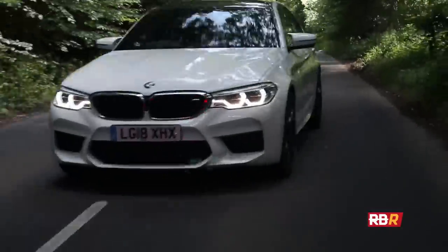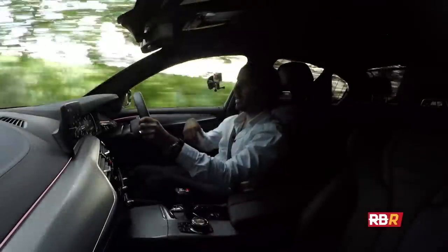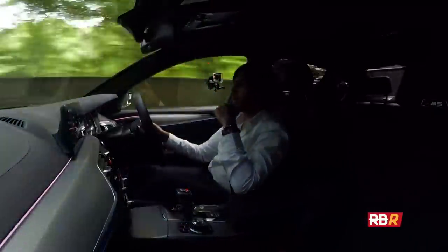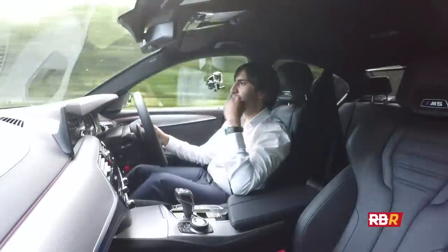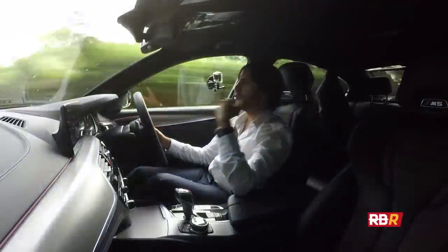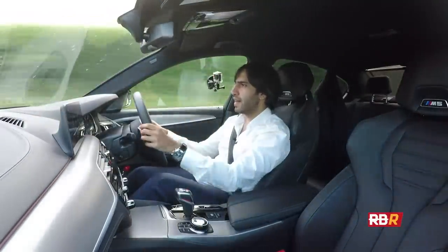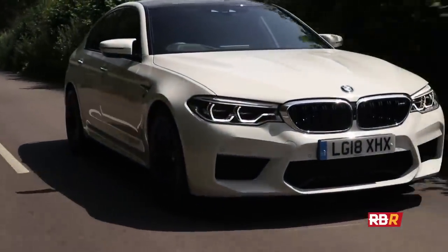apart from that, the sound is still digitally piped in part by the speakers, that active sound management that BMW are notorious for. But in daily driving, again, my first impression when I was driving is that the rumble, when you're driving normally, pottering along at sort of 40 miles per hour as we are now, it's quite similar to the rumble in the E-Class, and it's a very pleasing rumble.